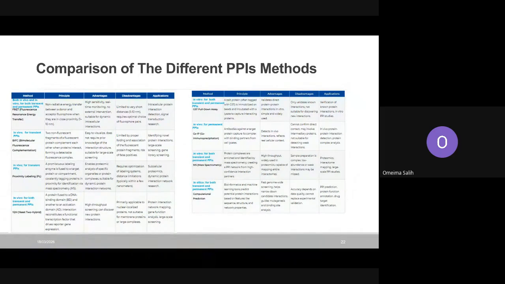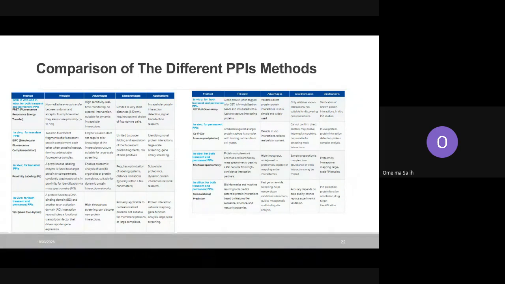That's why this type of experiment is in vivo, and usually it is testing for transient protein-protein interaction, because you are testing a protein against other proteins, how it behaves with other proteins. So you tag the protein with a fluorescent dye, and once it interacts with another protein, the dye gives off fluorescence and can be detected with a fluorescent microscope to see if there is an interaction. And then you can proceed to understand more about what type of interaction it is with other techniques.